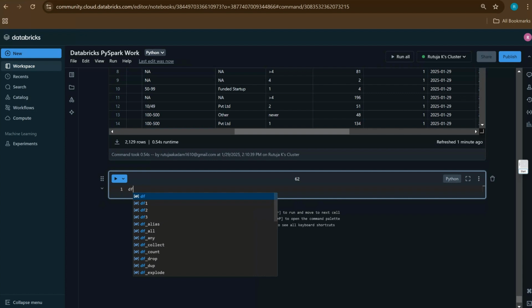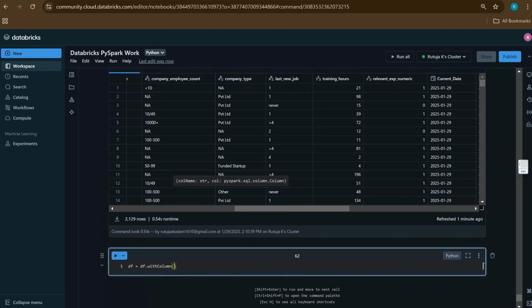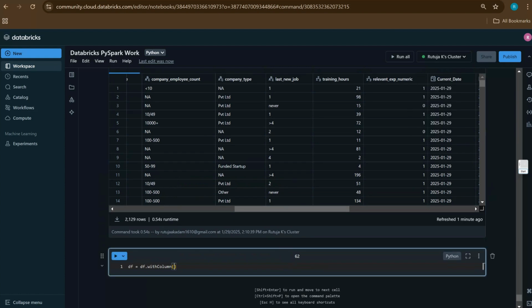So this is our data frame, right? df dot, then we would like to utilize our column, which is relevant experience numeric, but we want a new column name here, right? So our new column name, let's say suppose job change status, then comma, and then we will enter our when otherwise condition here.